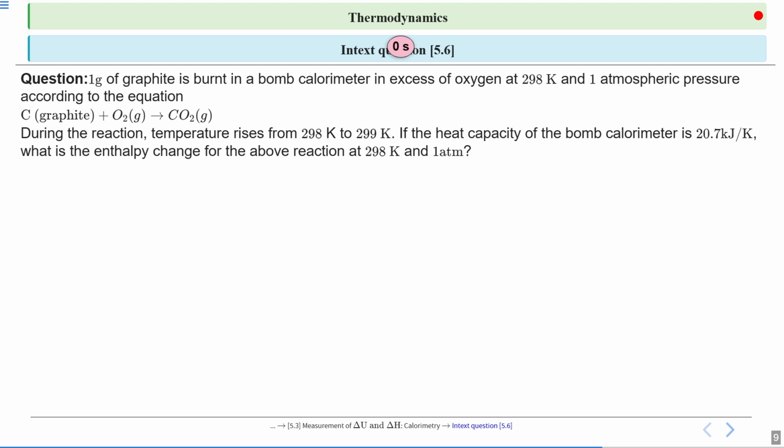So your time is up. So let us look at the solution now. If you have done it, well and good. If you have not done it, just be with me, and I hope you will get your solution understood very easily, right? So what is given in the question?